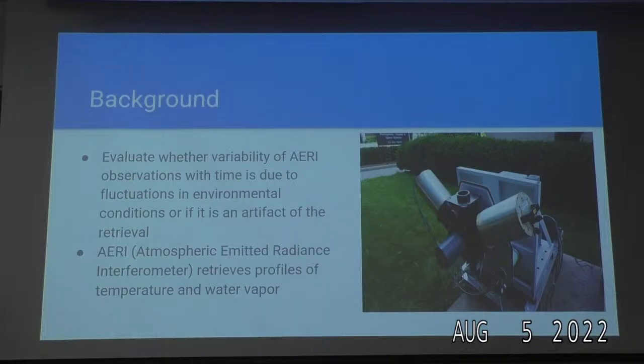And so next I will present the AERI and the measurements that we're going to be using to conduct the project. The AERI is a ground-based remote sensing tool that retrieves profiles of temperature and water vapor up to 3 kilometers in the atmosphere. It can be used for forecasting purposes or for figuring out observations. And it has the advantage over a radiosonde of being able to have observations in a central point.